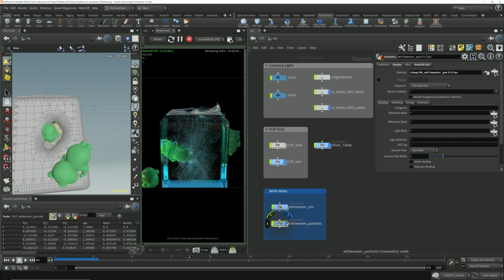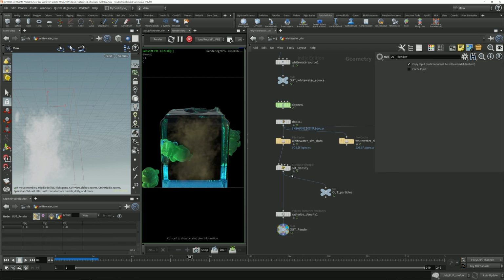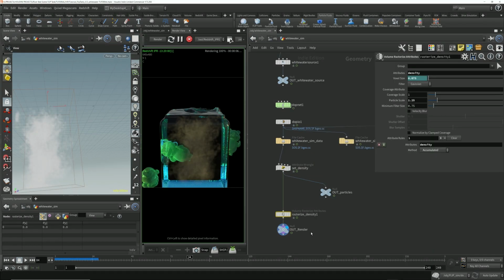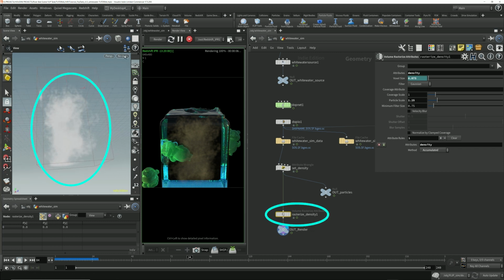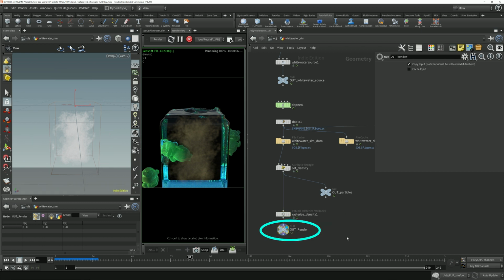Let's go back up here. I'm going to turn off the particles for now, and I'm going to go over the whitewater volume. You don't have to do this, it looks pretty good without the particles, but if you do want to know how I rendered out the volume, this set density node here will calculate the density values for us. I then use the newly calculated density values and feed it into the volume rasterize attributes node, which will generate a volume for me from the density values. Throw down the null. This is what I'm going to be rendering.